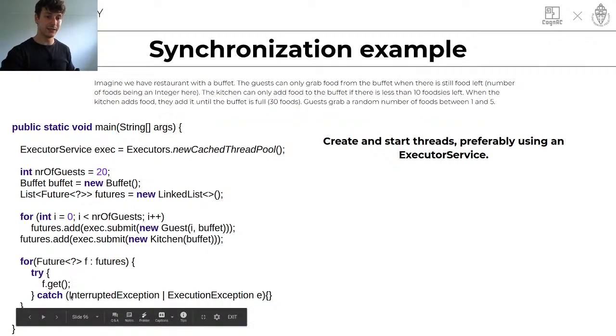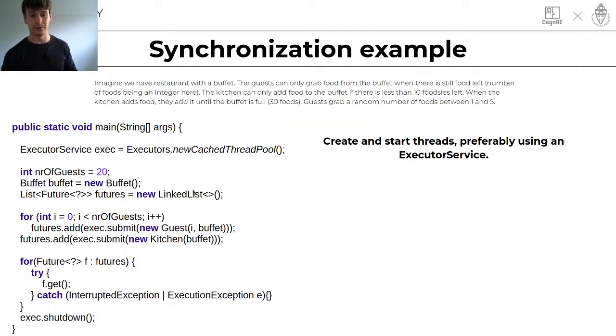Now the exec.shutdown that you see over here, normally would already be called right after we execute the threads, because that's what threads do. They multitask. So the program continues with the code that's after it. Now, because we're using the get method in that for loop that's between the exec.submit and the exec.shutdown, the exec.shutdown is not yet called because it goes through that for loop first.